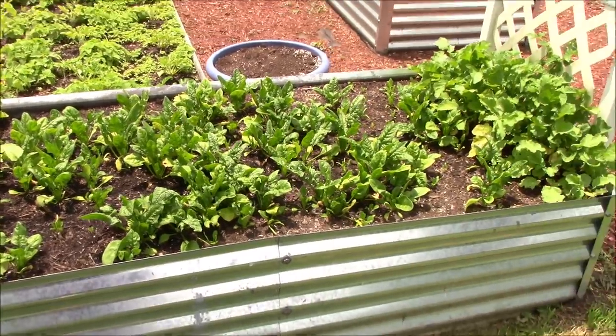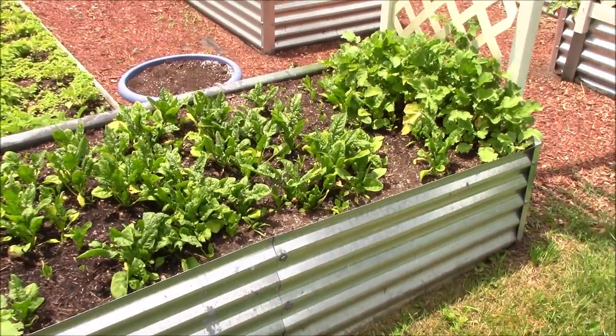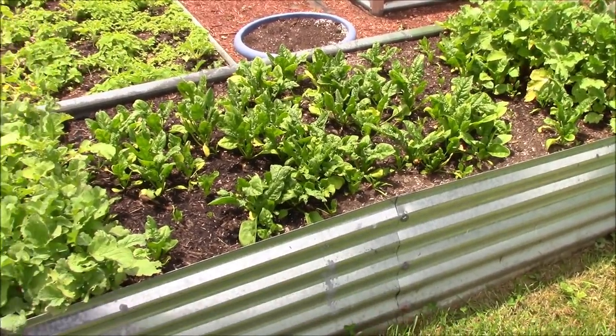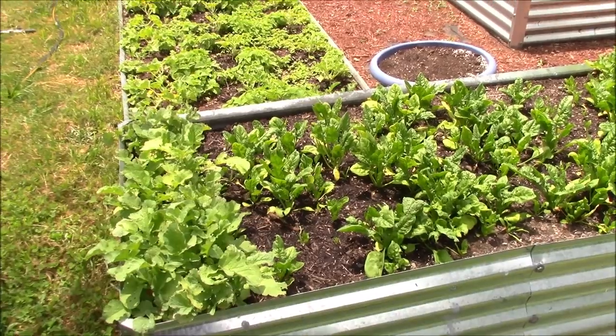You'll see that as we empty a bed, we fill it right back up. So a lot of these beds will grow two or three different crops through the year, and we're more than happy to have you guys follow along as they do it.